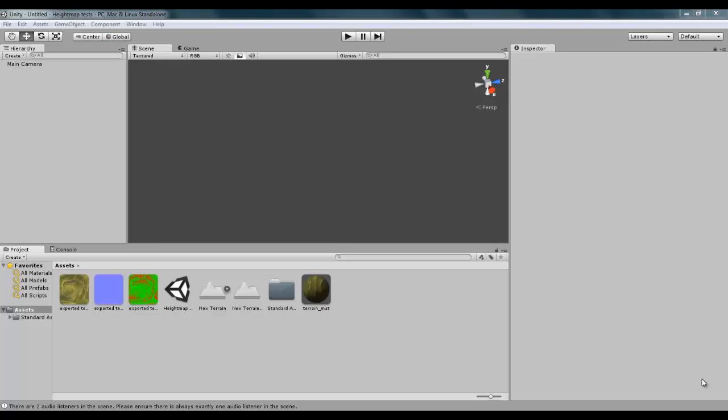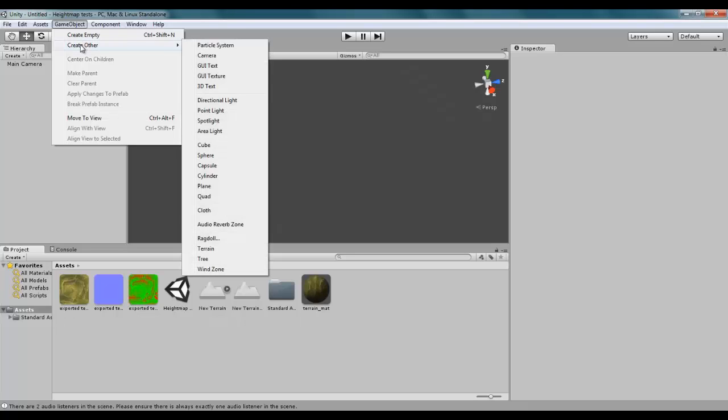Okay, so I've shown you how to make a height map in a 3D program like Blender. I've shown you how to make a height map in a 2D program like the GIMP. And now I'm going to show you how to create a height map in Unity3D, this game engine that I'm sure most of you are familiar with. I'm just going to go right into it, and I'm just going to create a new terrain. It's under a game object, create other, and terrain.